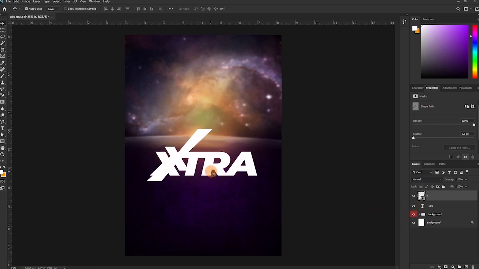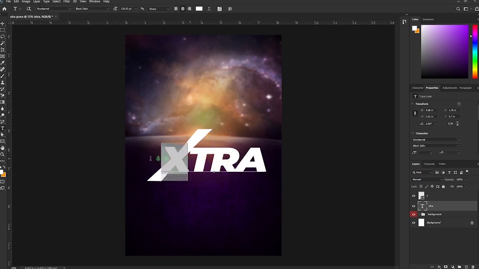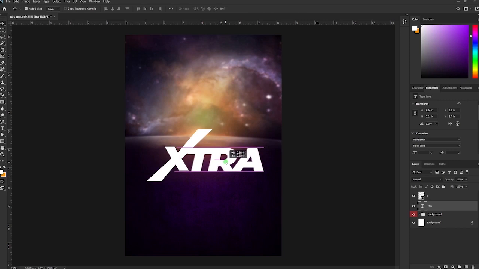We want to turn on this other layer, and then we can edit to suit. So what we do is to delete the X part of this layer so that we just have TRA, and the two combined is what we get. And the two combined is what will form the word extra. Okay, so this is cool for me.